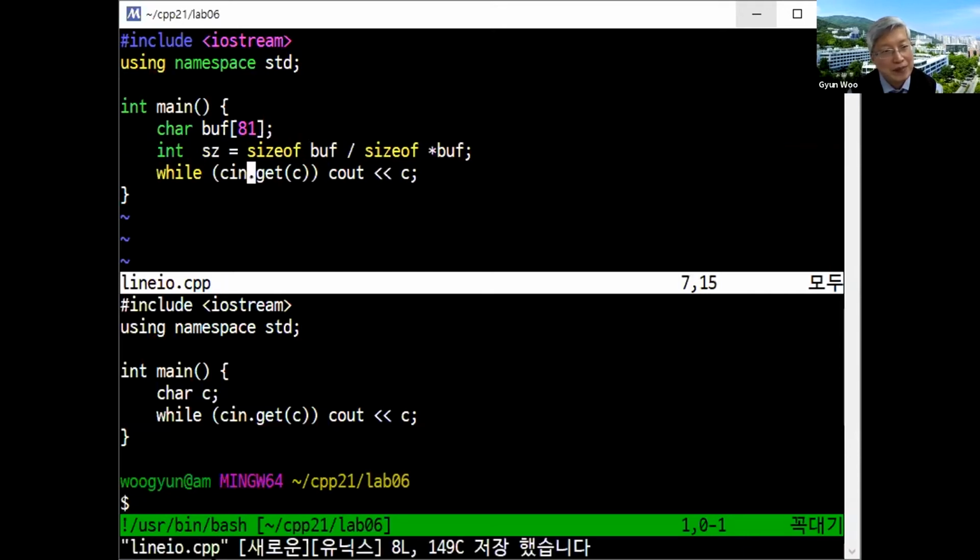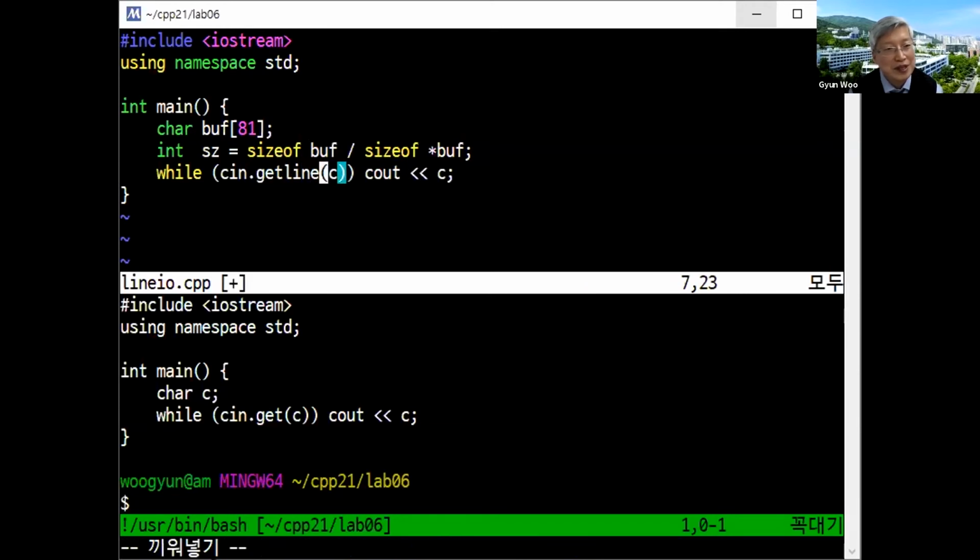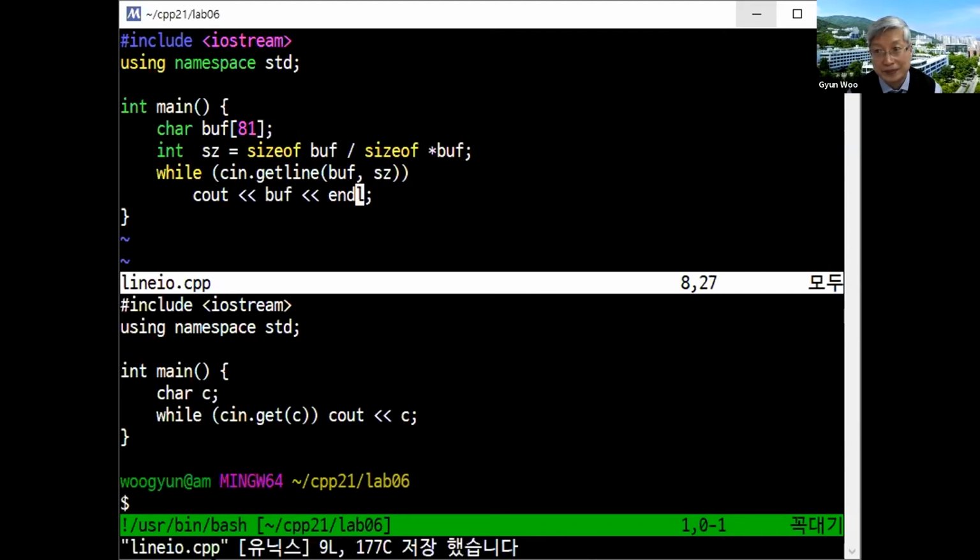In your line-based version, rather than get, you have to use getline, and the buf size should be supplied as an additional parameter. Since it is line-based IO, your buf is printed as a line. So it is very similar to character-based IO, but you are reading line by line. Okay, so that is the difference.